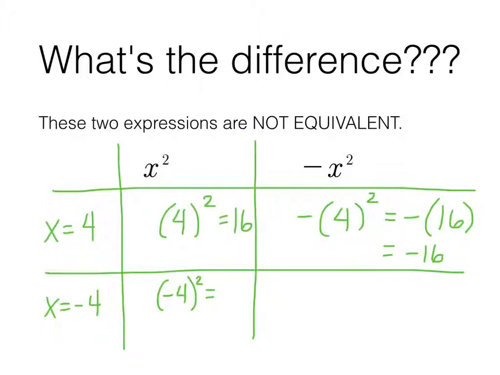Remember what x squared means. It means x times itself. So if x is -4, it's -4 times -4, which is +16. Again, same idea over here. Plug in your -4 in parentheses, put the rest of the expression around it. Once again, -4 times -4 is +16, and the negative out front makes it -16.